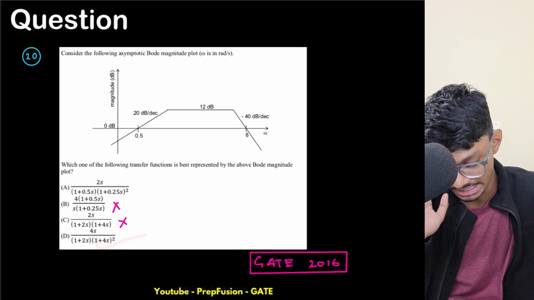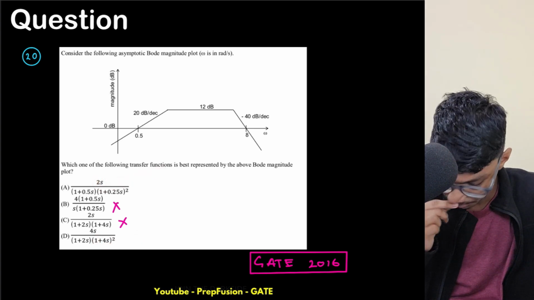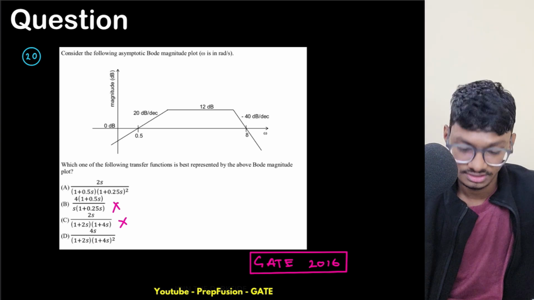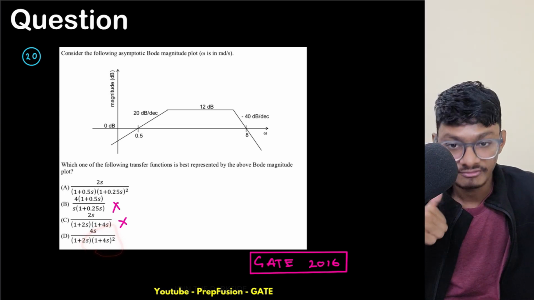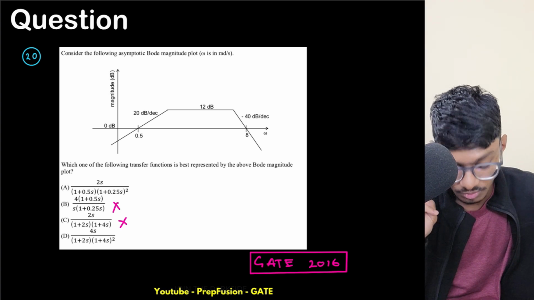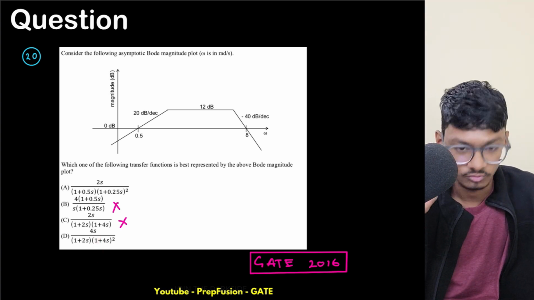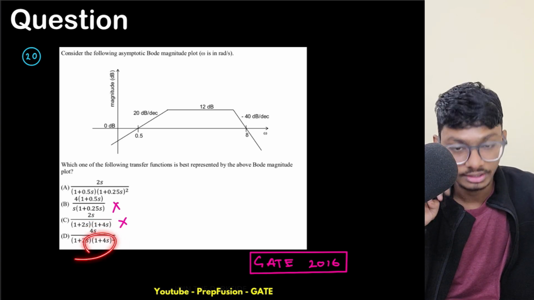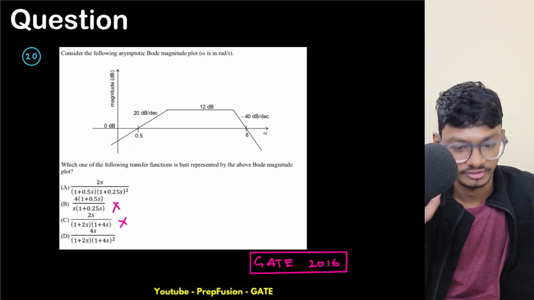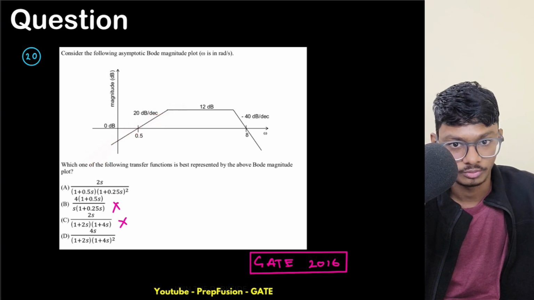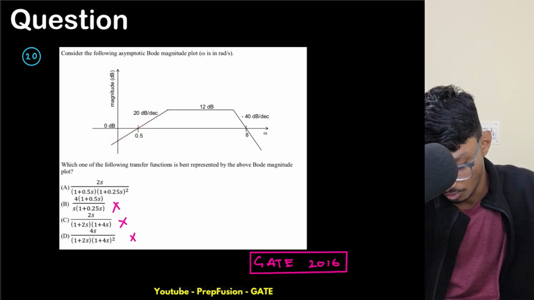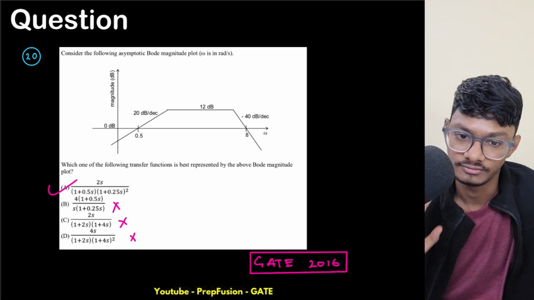Now, is this the answer? Let's check. Like this one also can't be the answer. Why can't this one be the answer? Because what this is telling me is that I have a corner frequency at omega equals 0.25. This is the tau, 4 is the time constant, so 1 by tau is 0.25. This is telling me that I have a corner frequency at 0.25. Can I have a corner frequency at 0.25? Here the slope is constant, the slope isn't changing. So obviously this one is eliminated. Only option A is correct. From the options itself you can directly eliminate.